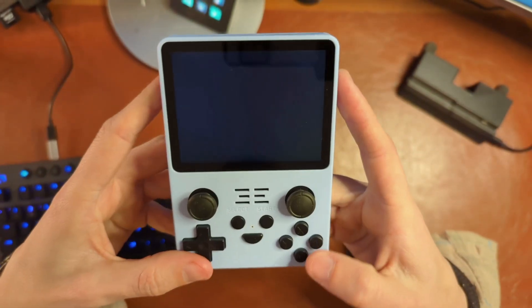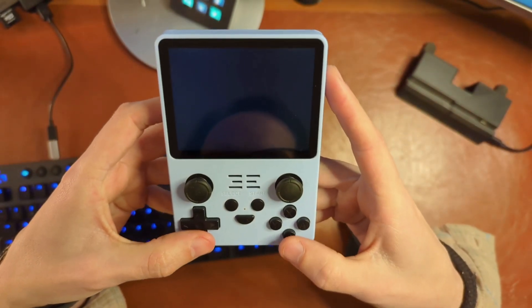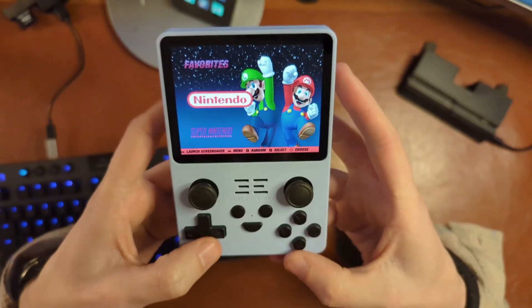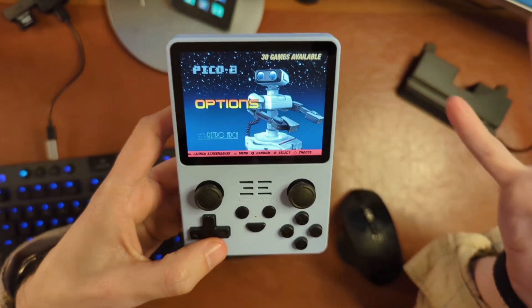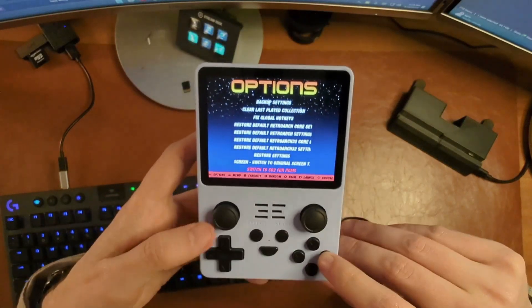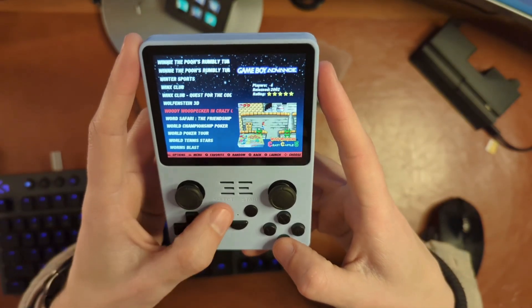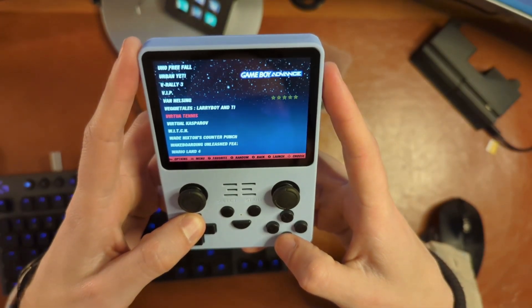After what felt like an eternity, we have copied all of our ROMs over to the system SD card, and everything is looking correct — all the ROMs I copied are there. If you do want to use a second SD card, you can go to Options, then Advanced, then 'Switch to SD2 for ROMs,' and that should let you use that second card. I'm more than happy to just run everything off one card at this point. Everything's in English now, which is really cool, because those menus were all in Chinese before.